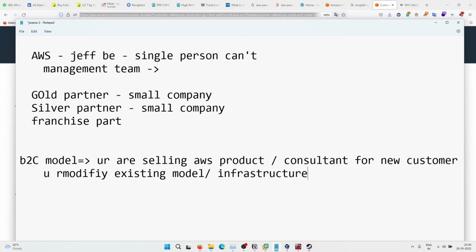Consulting means you are an expert of AWS services. Now somebody has come as a new customer. They don't know anything about cloud. They don't know whether their company should move to the cloud platform or not. So you give that consulting and guidance, and for that you earn money. That's the process we call a solution. That is how you provide it. And why do we say architect? It means you know everything from the base to the advanced part, the whole infrastructure properly.